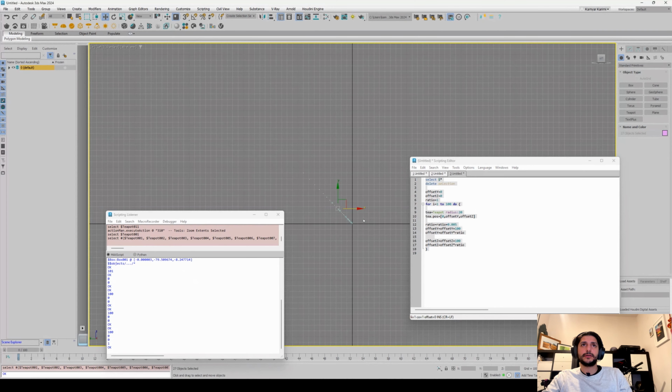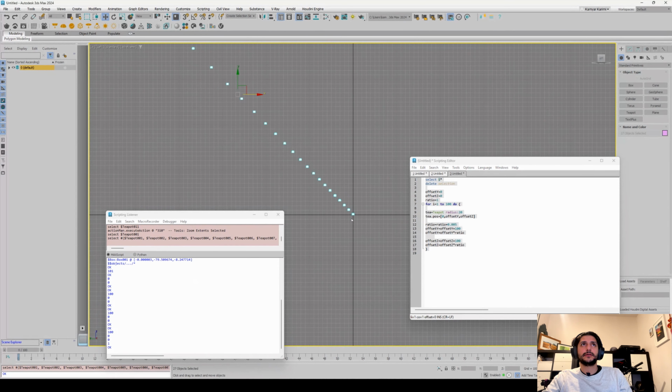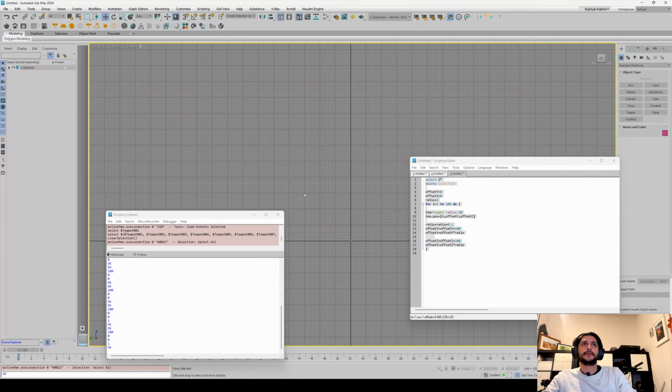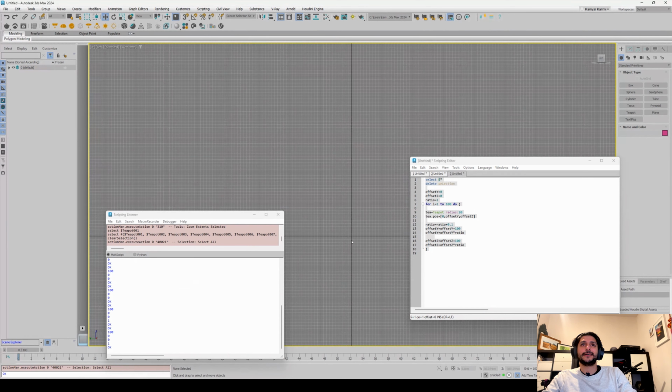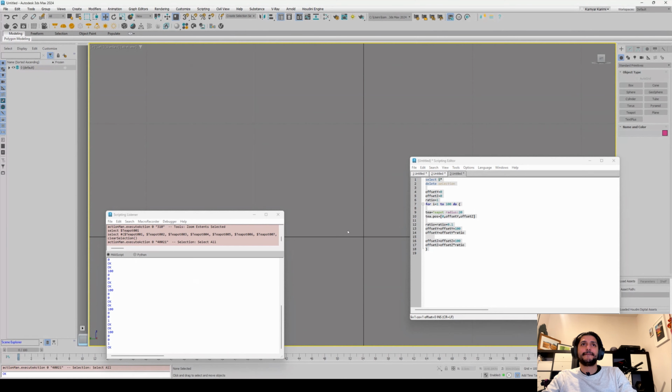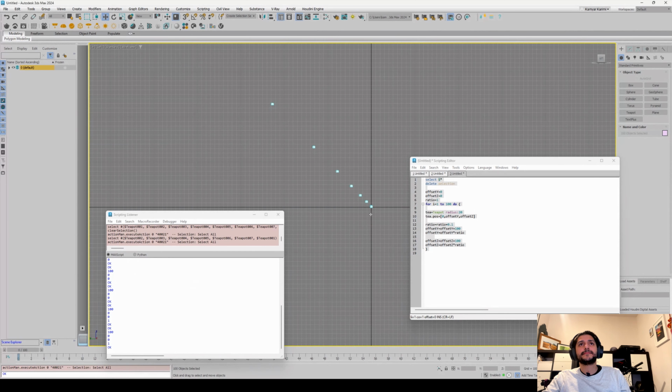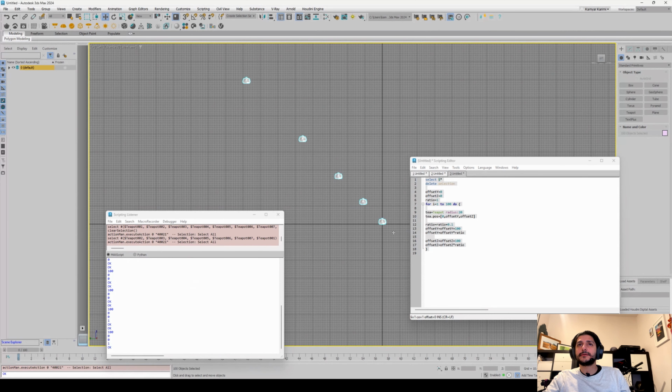Well, my viewport is not very happy. Okay, we increase the value a bit more. Let's see with 0.1 what happens. Oh yeah, so the gap between them is getting increased. But I want some curvature, and that's not happening.